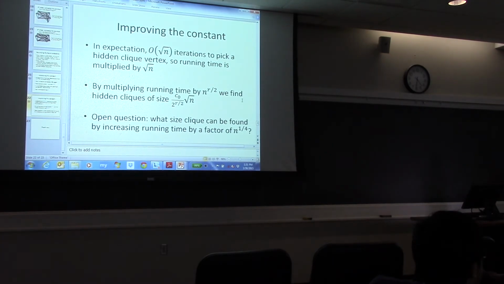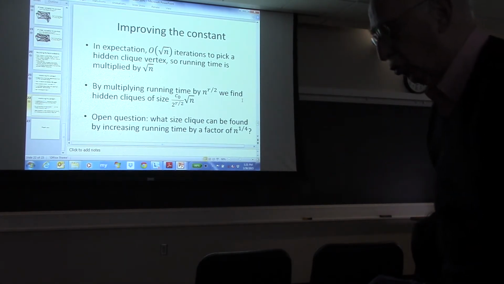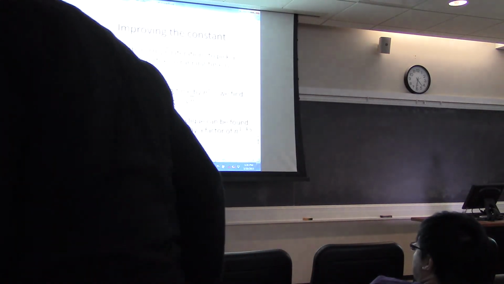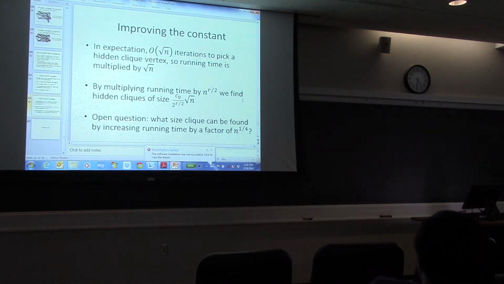But on the positive side, if you have any idea for these problems, probably the difficulty is the same for all of them. There are various papers now that show that you cannot do better than root n if you're in a restricted class of algorithms, things that are just spectral or just basically looking at degrees, as we've been doing here. But there's nothing that says that a really new idea might not find a clique of size n to the epsilon. So it's really one of these cases, unlike NP-hard problems, where we really don't know where the truth lies. Is this polynomial or not?